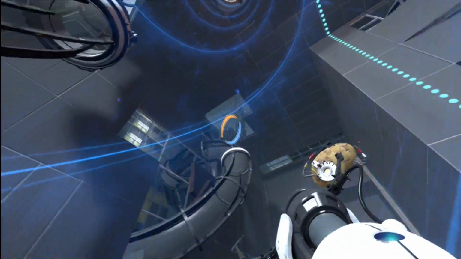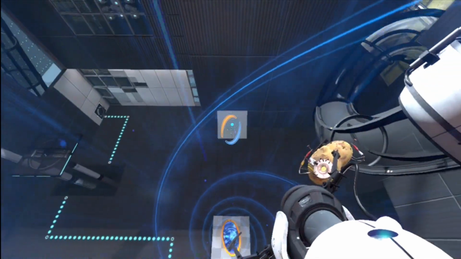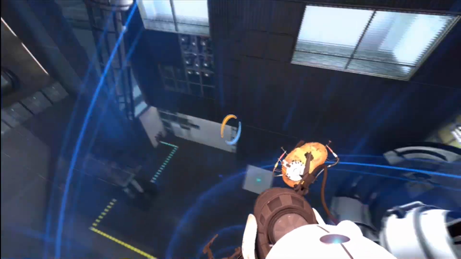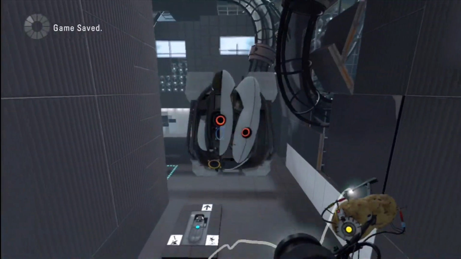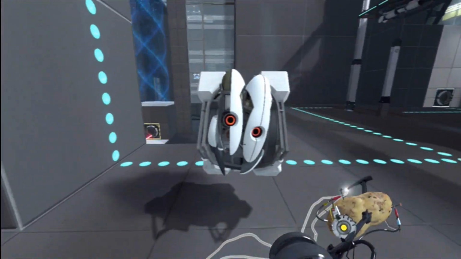Now I can go a little higher here, and then I will put the blue portal right there. Oh, okay, there's a button. This button lowers the platform for us, alright. Have to make a note of that. Woo! Hello? Alrighty, got this cube down. It's the first step, I guess.